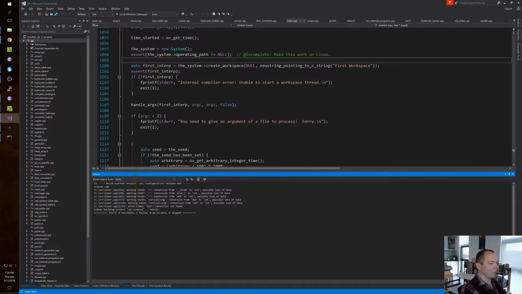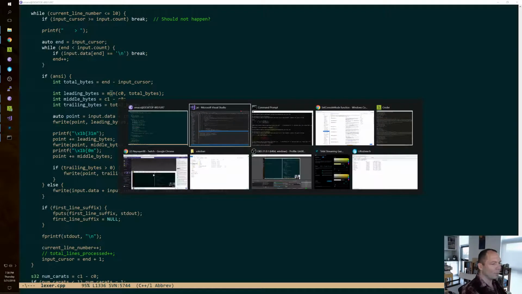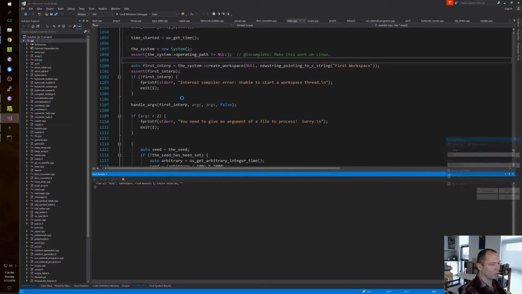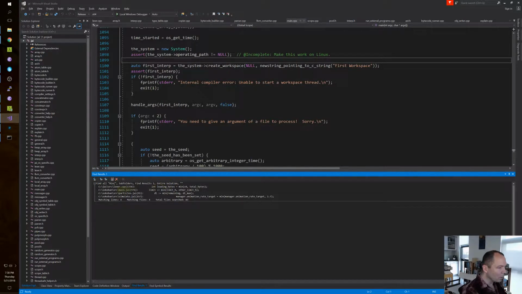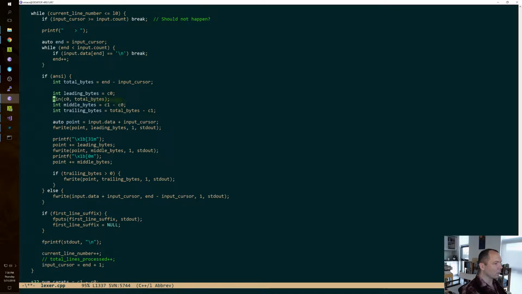Okay, let's see what mess we made. Min. I don't have a min? Are you kidding me? What? I must just not be including it. How is that possible? Okay. I don't know how I'm searching Sokoban. It must be because those are loaded. All right, well. So don't want to type parentheses anymore. Leading bytes is less than, greater than.